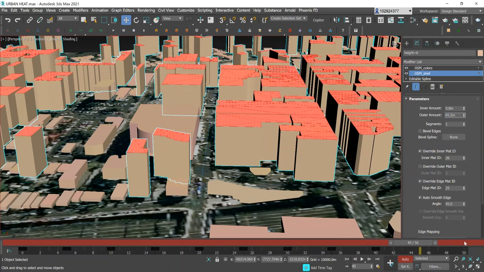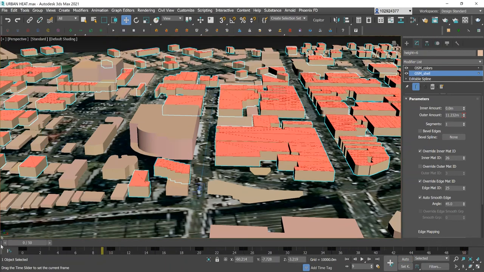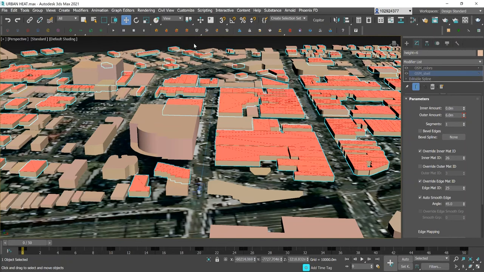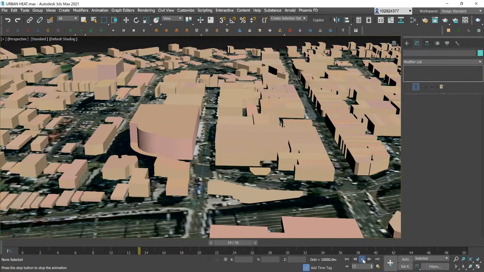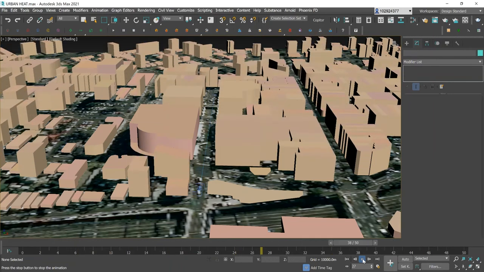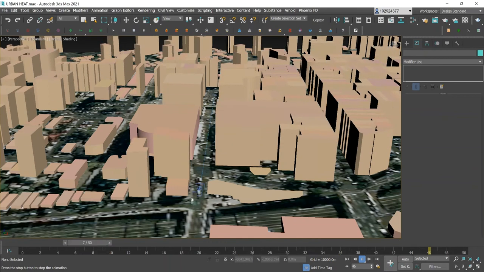And we'll do this right up to 50. Once you've set the last frame and saved that, select auto, and that will take you out of the editing mode, and you can pull the frames back to 0. To test it, you can simply hit the play button to play the animation, and you'll see the buildings grow.